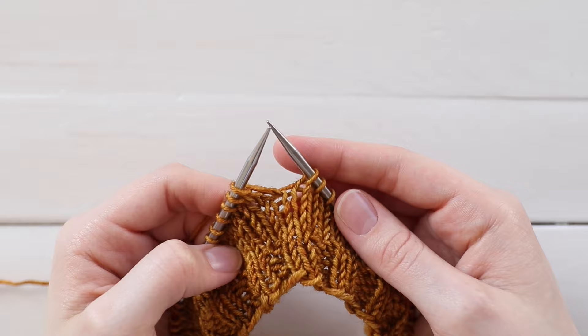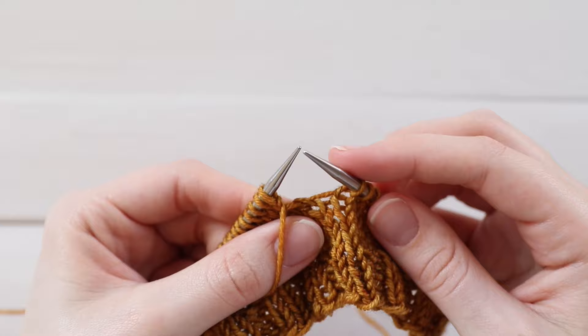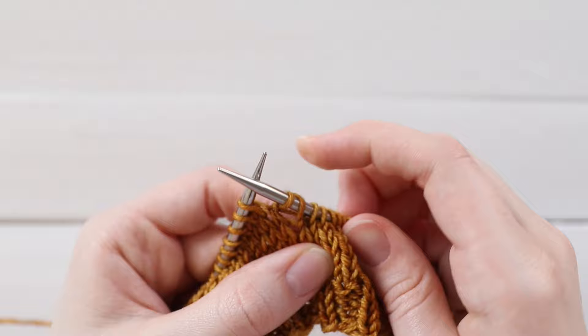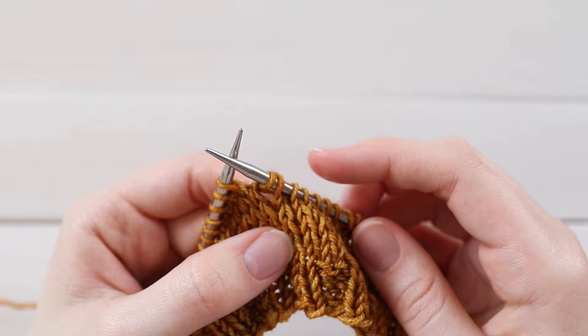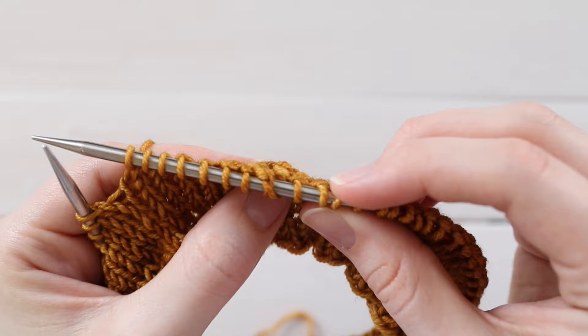You always want your yarn to be in front when you're making a double stitch. So if your yarn is in the back, bring it between your needles to the front. Now go into the first stitch on your left hand needle and slip it as if to purl — go into it as if to purl, but just slip it. Then bring the yarn up and over around to the back. Pull on it to get correct tension, and you'll see two strands, making that double stitch. Now just continue in pattern — for this, that's just knitting. Here's my double stitch; it looks like a double stitch and the strands are twisted over each other.